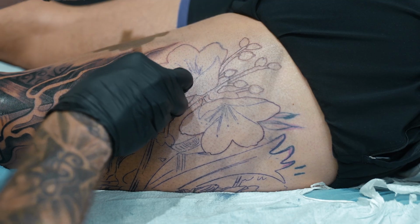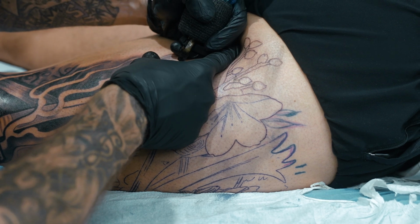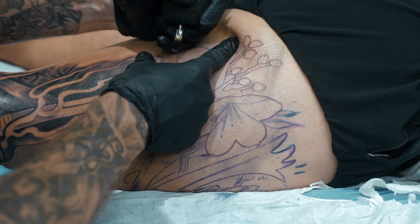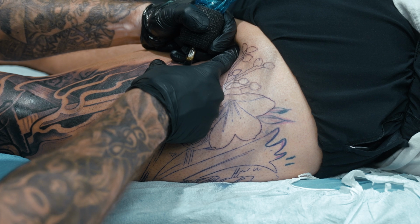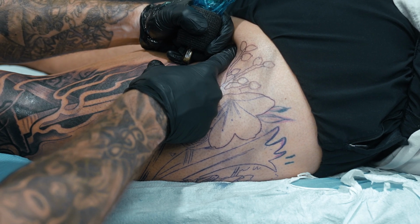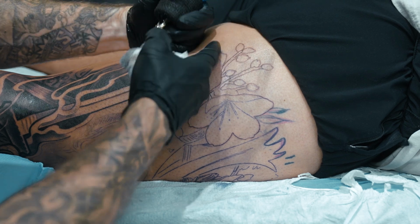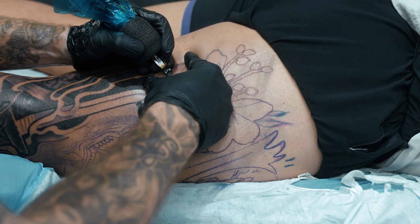When you're getting these edges with this shading, you wanna make sure that A, you're stretching the skin really well, and B, you're focusing on getting the edge really clean and saturated. Start with the edge first. A lot of times I'll run my machine sideways like this just to get the edge.